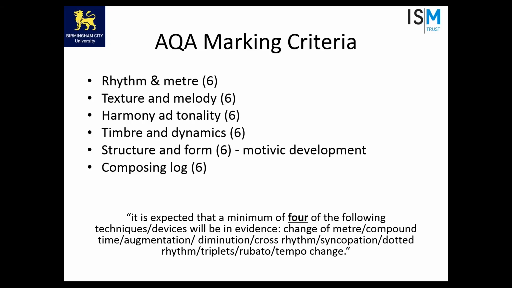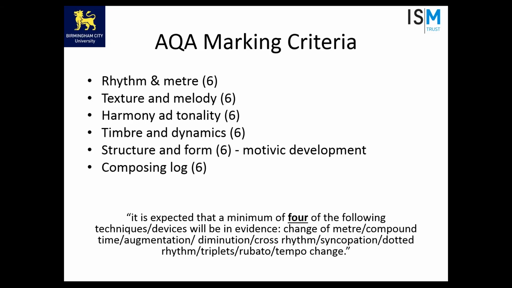So here, AQA at the moment, unless this changes, you have, how many is that? 1, 2, 3, 4, 5, 6. 6 sixes. So it splits it up quite specifically, and at the bottom you can get 6 marks for just the composing log for reflecting, which can be quite good. Me and Ali were talking about this. If you have a student that is struggling with the composing, then at least if they are reflecting on their choices and their struggles and how they're working, they might be able to get a good 6 marks from just that.